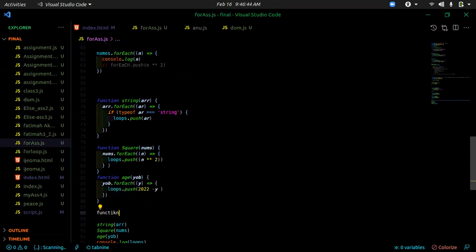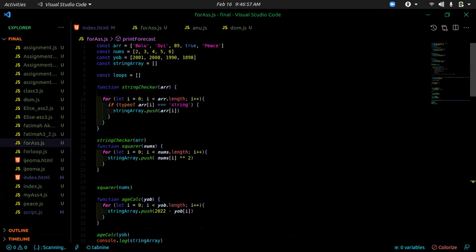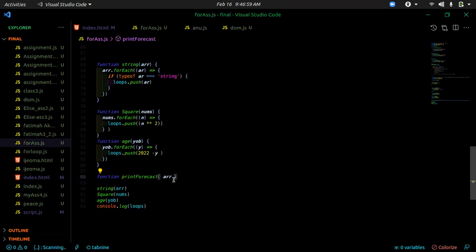So I can say function printForecast, right? Then that function takes in an array as an argument. So let's name that ARR. We have the ARR array before, so let's just name it the array function, right?